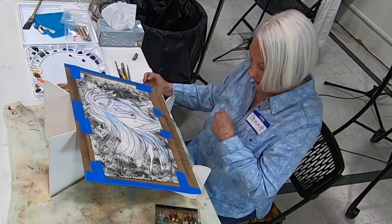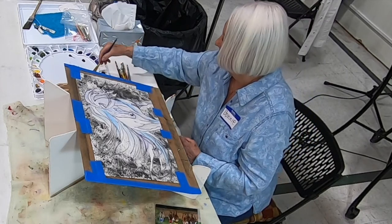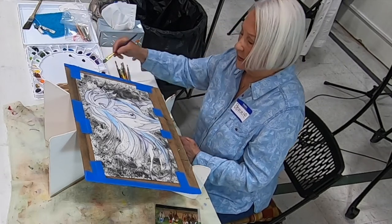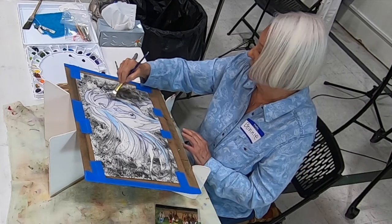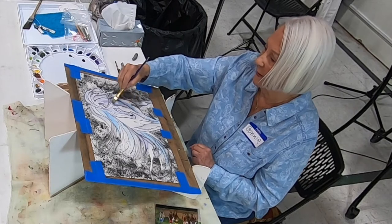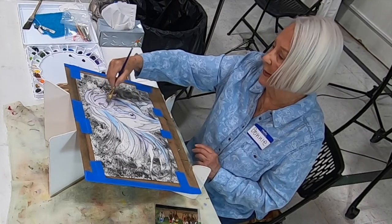So I think, wait, more color down here, more purple. I didn't charge these; I decided not to bring my spray bottle. But a lot of times it helps if you just spray the colors you know you're going to use. That way they'll react or get charged up or activate, I guess is the right word.